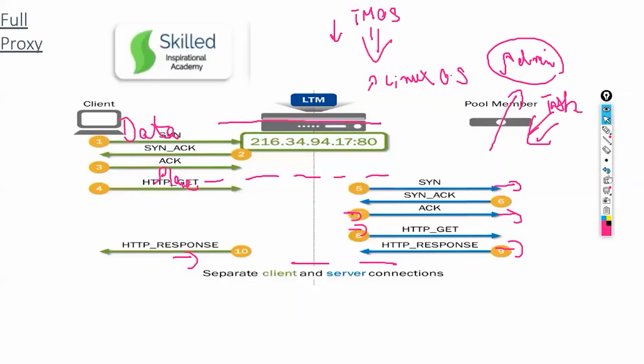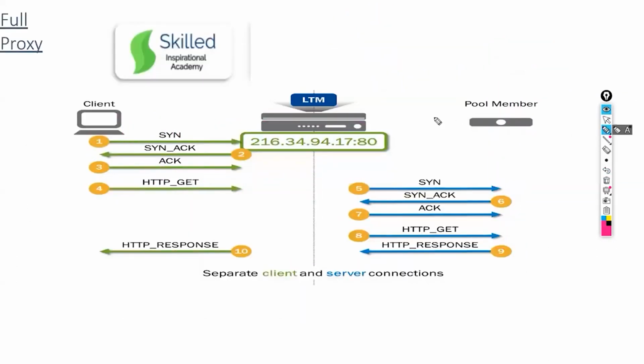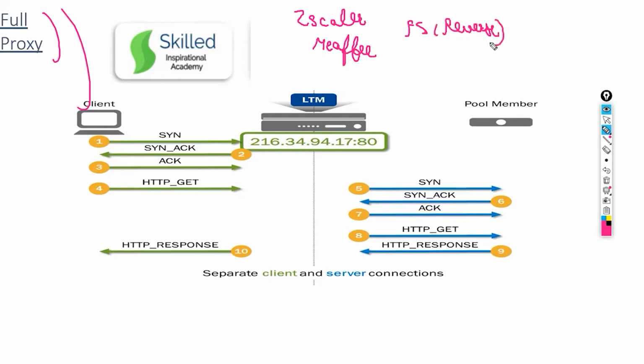Now, guys, very, very important picture. What does full proxy architecture mean? You must be hearing this term. I have talked about reverse proxy, forward proxy. You must have heard about Zscaler, McAfee. You must have heard about F5 as a reverse proxy, Citrix. But what does full proxy mean? Full proxy is a term which has been introduced in F5 only. So treat this as a client, treat this as your website, which is hosted on F5. And these are your servers.